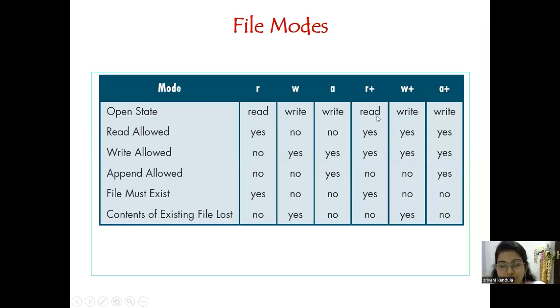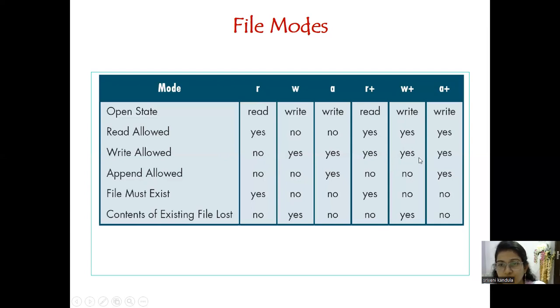Okay, so the file will be opened in read mode only. Reading is allowed. Since it is an advanced mode, writing is also allowed. Okay, append is not allowed. Then it is same as read, and this content is also same as read. So the only change that you can see is write is not allowed in read mode. In R plus mode, writing is also allowed. So the same thing will happen in all the advanced modes.